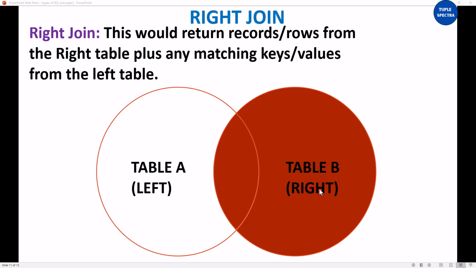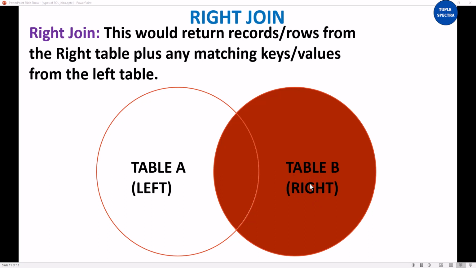So in your right join, you are returning rows that are exclusive to table B, the right table, and also rows that have matching keys or values with the left table. You return those rows and also the rows that are exclusive to the right table.